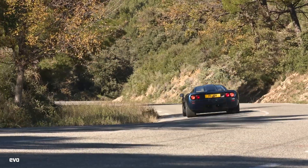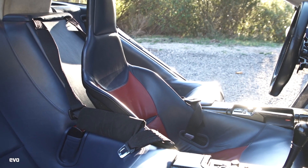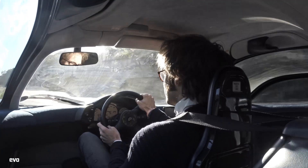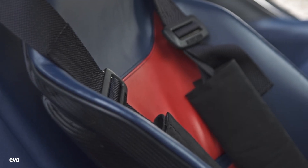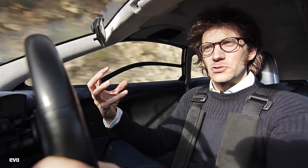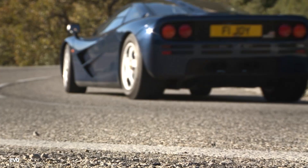This seating position is just magical. It really does put you right at the centre of everything, and you can look so far through the corners without being hindered by the A-pillars. One thing about the central driving position — you'll notice most of the interior is a fairly muted colour, which is the same in all F1s. But the central panel of the seat is usually a bright colour, because Gordon Murray wanted people, when they looked into the car, to only focus on the driver's seat — a bit like looking into a single-seater.